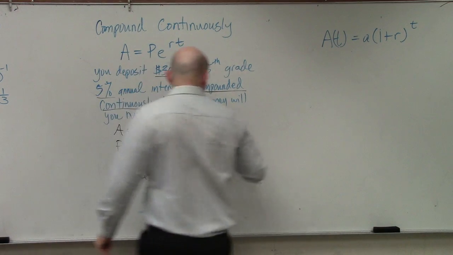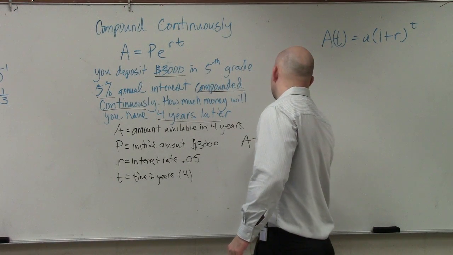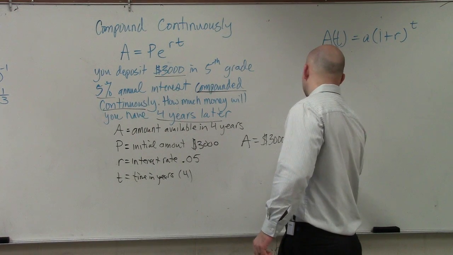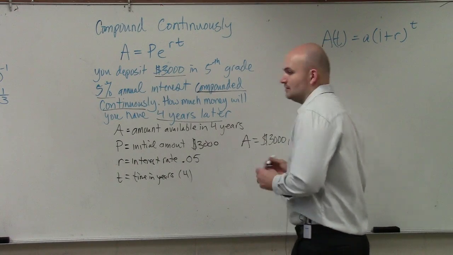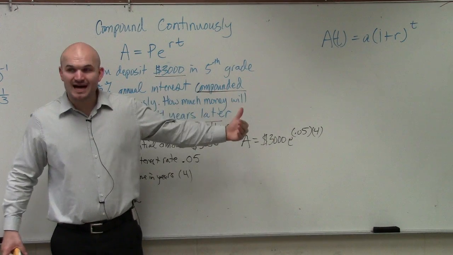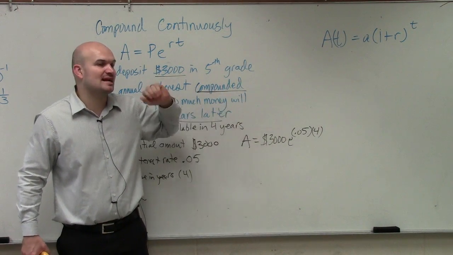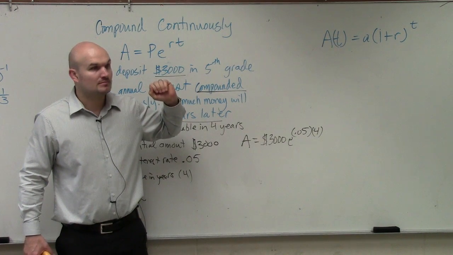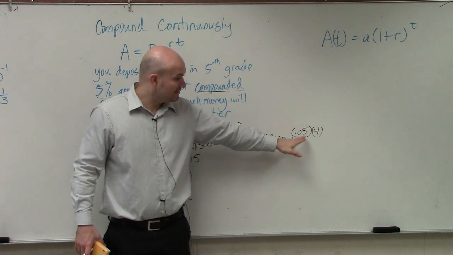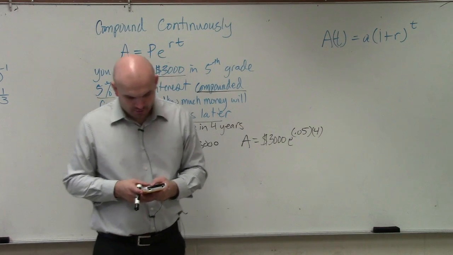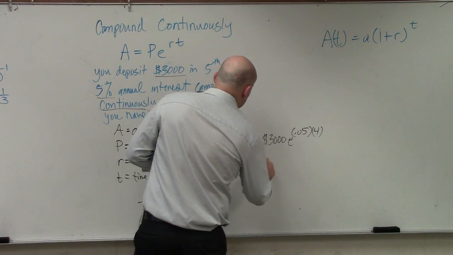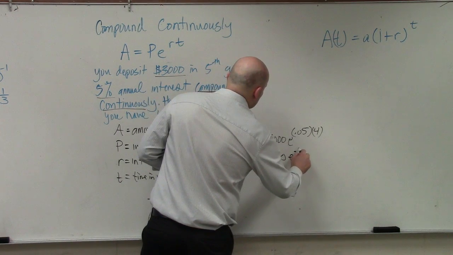So therefore, all you do now is take your equation, A equals 3,000 times e raised to the 0.05 times 4. Now, how do you do this mathematically? First thing I would do, PEMDAS. Is there any parentheses, or inside the parentheses any mathematical operations I can do? Next thing is exponents. Is there any operation in the power that I can do? Yeah, we can simplify this, right? So let's do 0.05 times 4. That gives me 0.2. So I have A equals 3,000 times e to the 0.2.